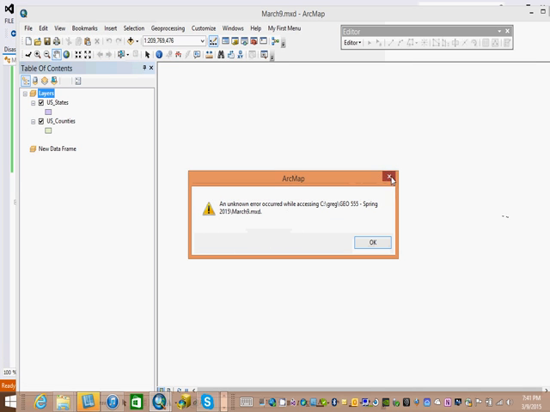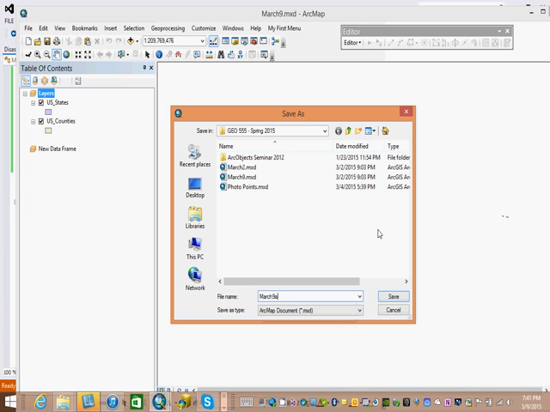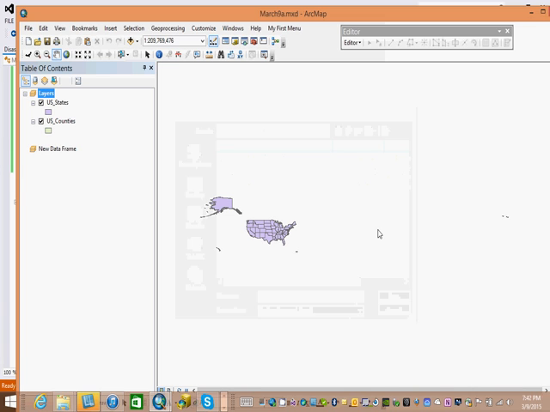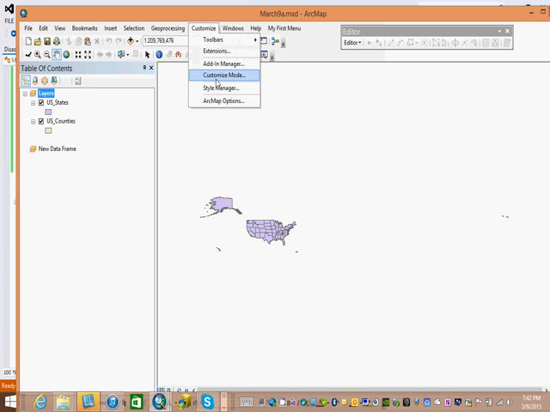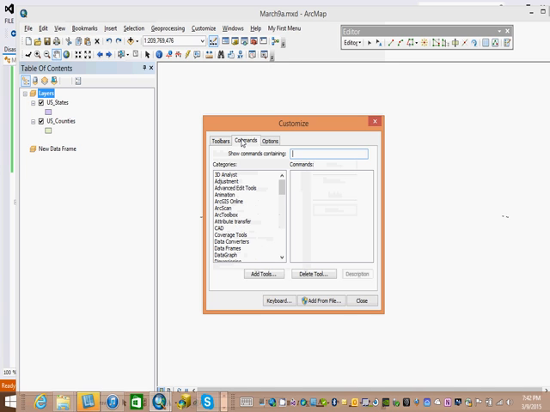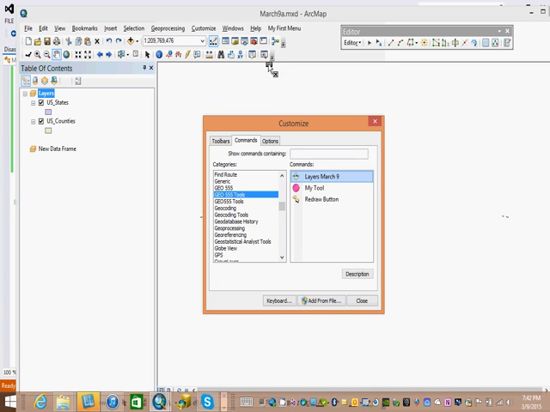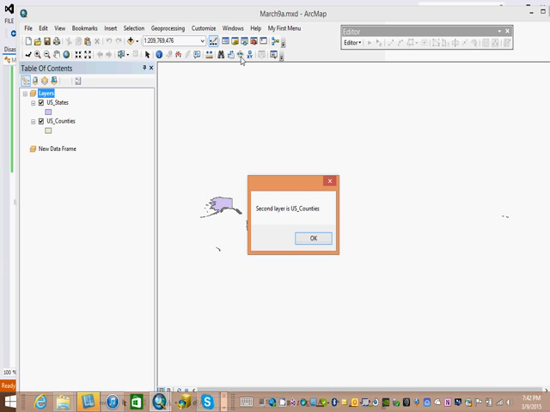ArcGIS likes to lock files. This is my layers menu, or my layers button. Second layer is US counties.